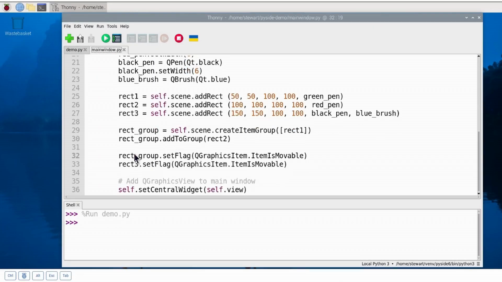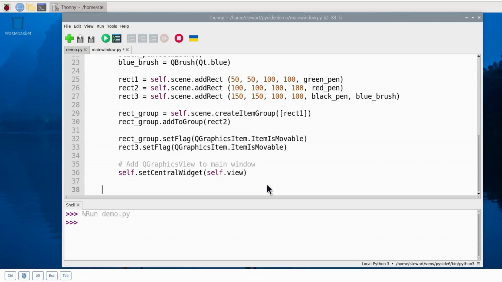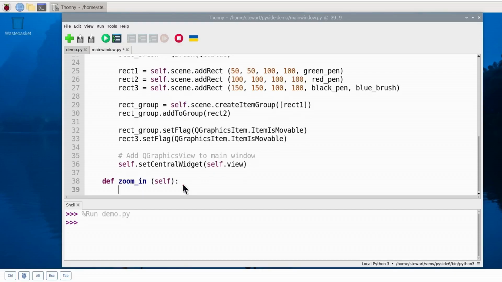So we're going to put this on the main window, and I'm just going to add the ability to zoom in and out using zoom in method. And all I'm going to do is put self.view.